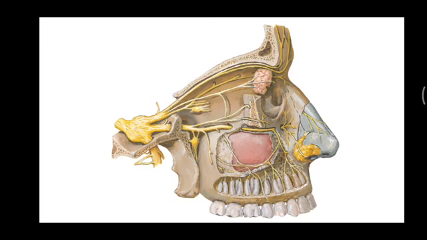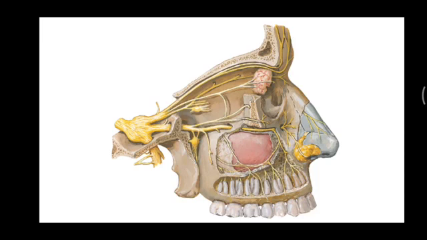Then it pierces the temporal fascia 2 centimeters above the zygomatic arch, then supplies the skin of the temporal region. The interesting point is, here you can see a connection with another nerve. This nerve is going to the lacrimal gland over here. So this will be the lacrimal nerve. So there is a communication between the zygomaticotemporal nerve and the lacrimal nerve to carry the parasympathetic information from the pterygopalatine ganglion to the lacrimal gland through this part.